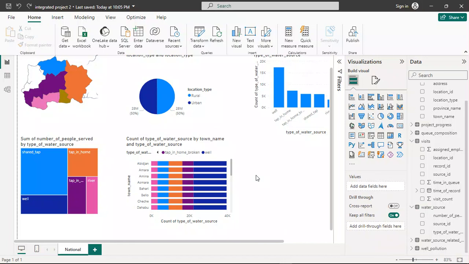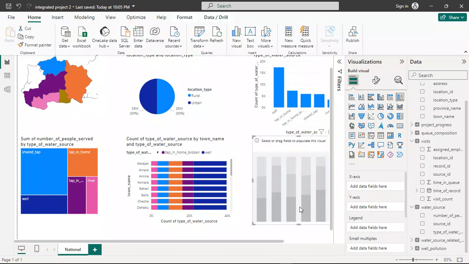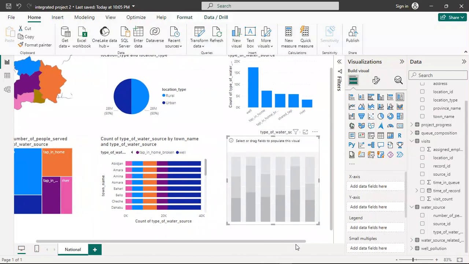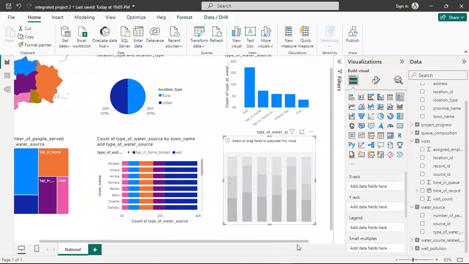Now add the clustered. Is it the bar? Is it the second one? No, not that one. This one? No. The last one actually. Yeah. And now you can switch the axis.